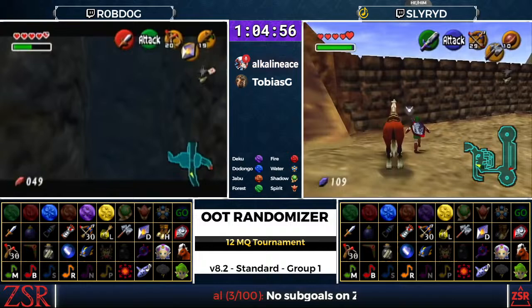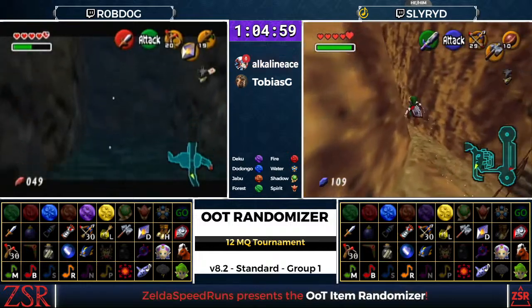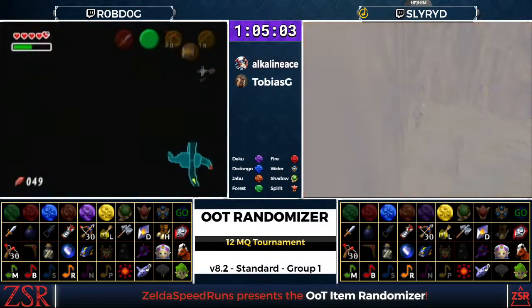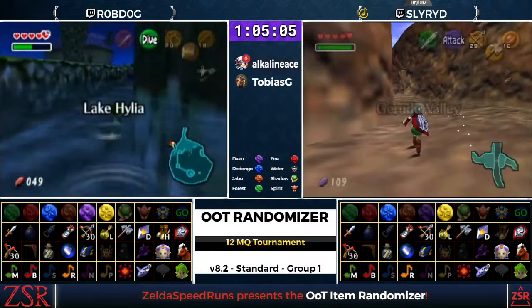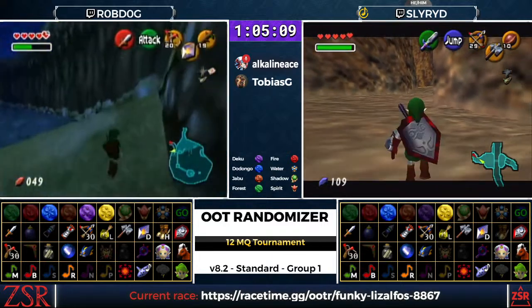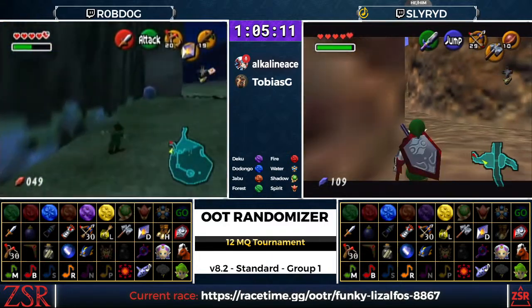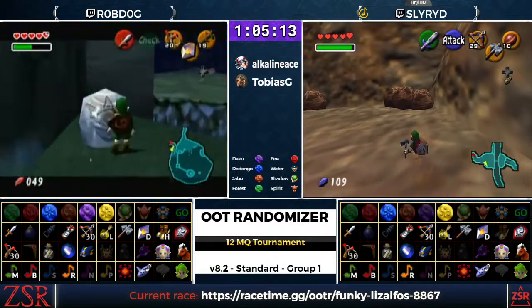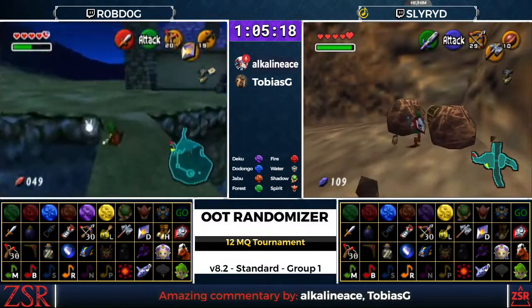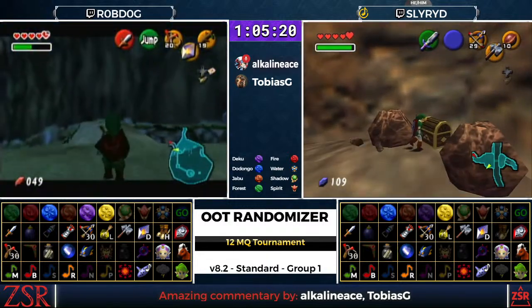Okay, back to the main. r0bd0g's routing has been pretty insane in this seed so far, I think. It's very clear that he has a plan on how he routes everything. Okay, that he didn't have this path, I think, and that's why he was looking really hard.